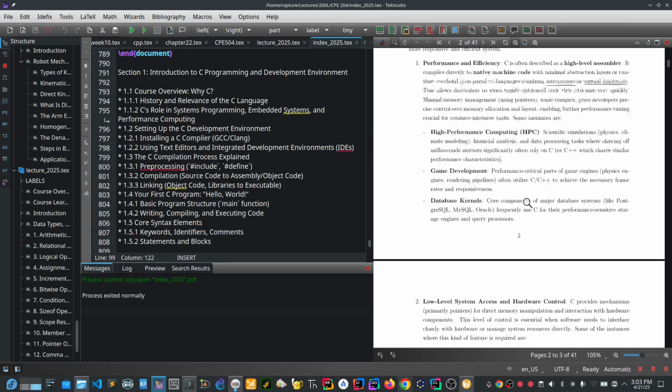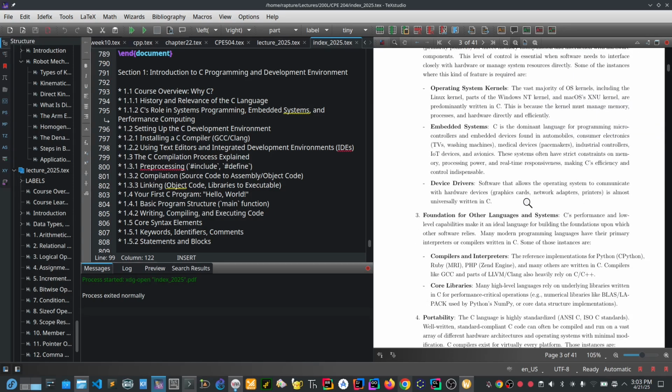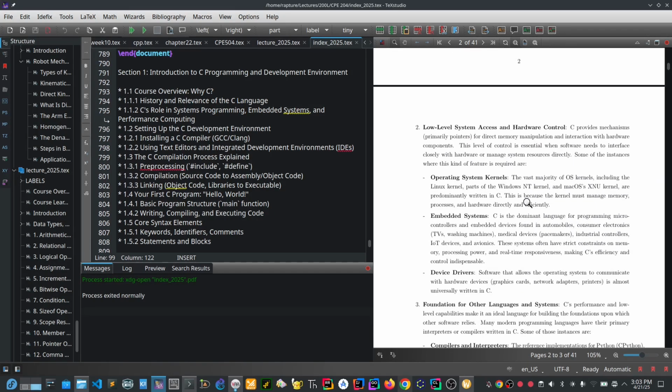Also, in case you want to make use of a low-level language, low-level systems, or have direct access to the hardware, you can even write assembly language inside the C programming language.